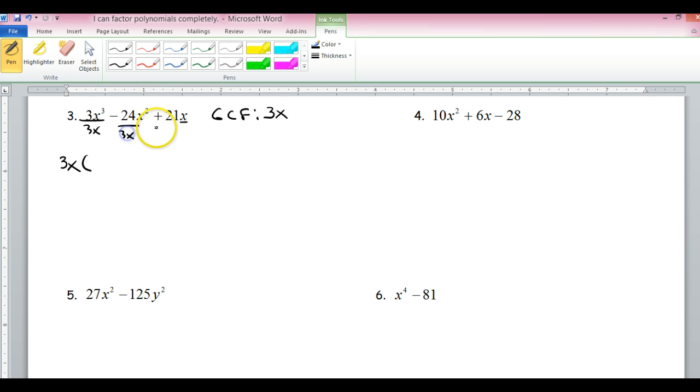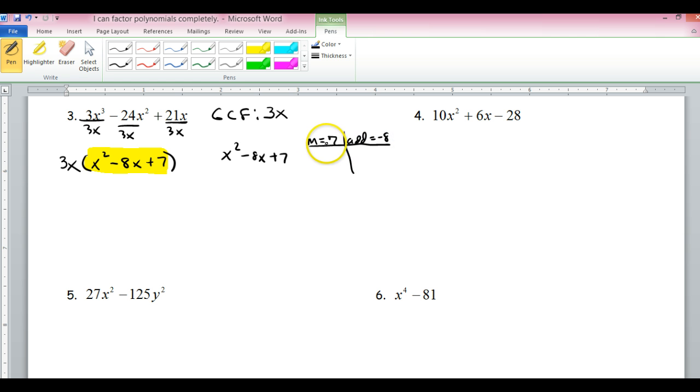Divide each term by 3x. And when I do that, I have x squared minus 8x plus 7 left over. So I look at this remaining polynomial. Can that be factored? Well, if I pull that out to the side, this is an easy AC problem, some teachers call it, or it's a quadratic trinomial where the leading coefficient is equal to 1. And to factor this, all you have to do is find the numbers that multiply to give you positive 7 and add up to give you negative 8.